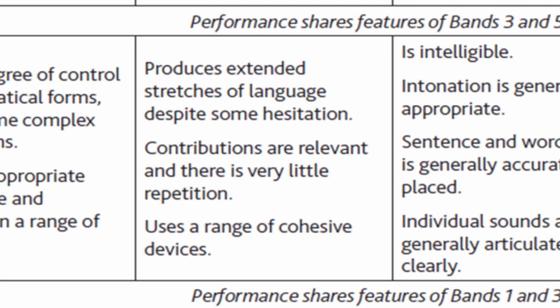For discourse management in band 3, it says extended language. That means don't just say yes. Say yes because, and then give a reason. Extend your answers, make them longer. Make your replies and your answers long, not short. Don't worry about giving answers that are too long. You should worry about giving answers that are too short.